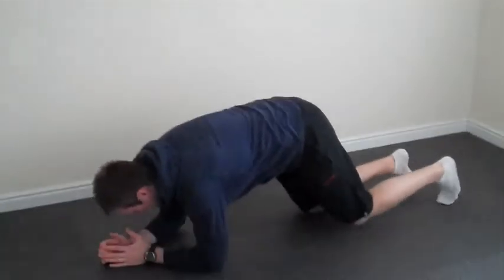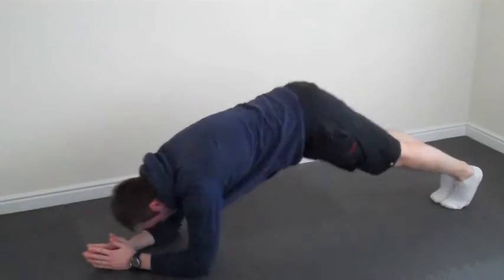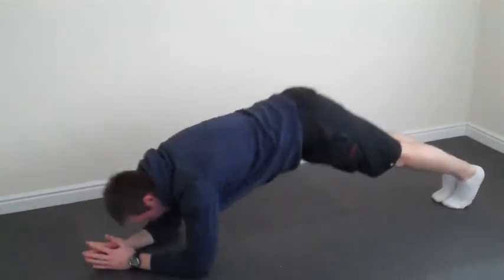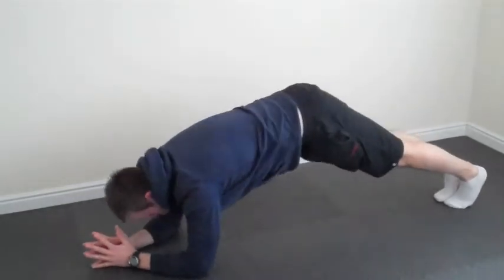Now we're going to do exercise 6, the final one, which is a button. You're going to go into plank position, and you're going to drive the backside in the air. So you're going to go up for 1, and that's 1 rep. You're going to do 10 of these. So that's 2, driving it in, 3, and then after that one, which is the 6th exercise, you're going to take 60 seconds off, you're going to do it all again, and then that's it for the first workout.